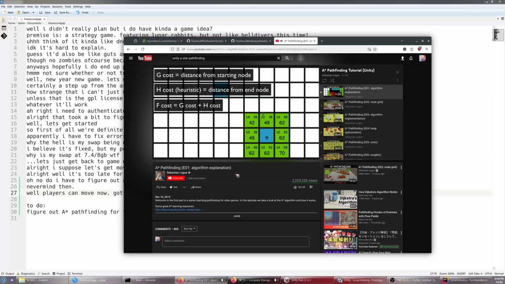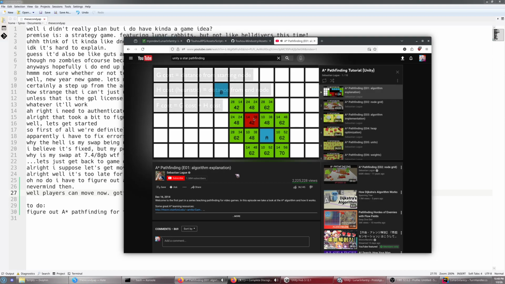So now the algorithm is going to look at all of these nodes, and it's going to choose the one with the lowest f-cost to look at first, and that is of course this 42 in the top left corner. So it will mark this now as closed, so it will appear red, and it will then calculate all of these values again for all of its surrounding nodes.